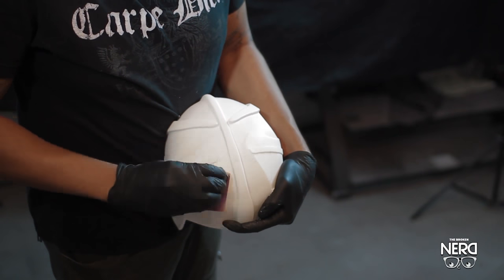Once the print was done, there was a lot of cleanup to do on the top of the helmet. So I started off sanding the top of the helmet with 100 grit, just to knock back some of the support lines and some of the deeper print lines from being printed on the raft itself. After that, I used XTC-3D to help smooth out the helmet. Once that was dried and done, I hit it with a coat of primer.